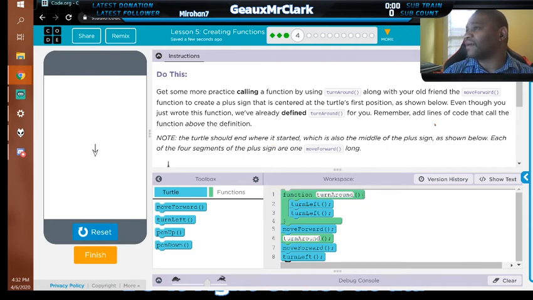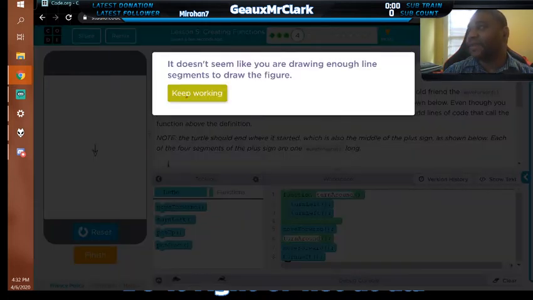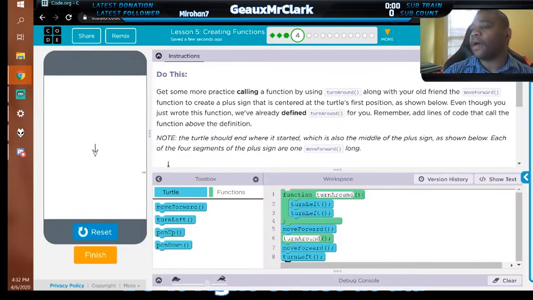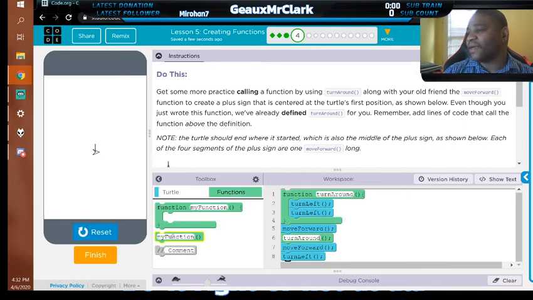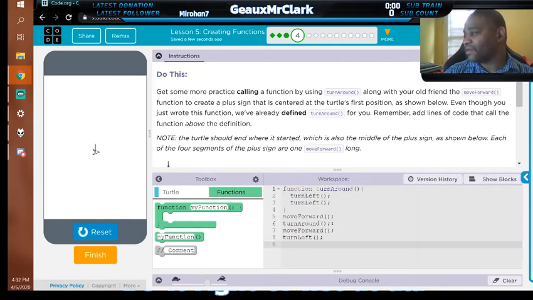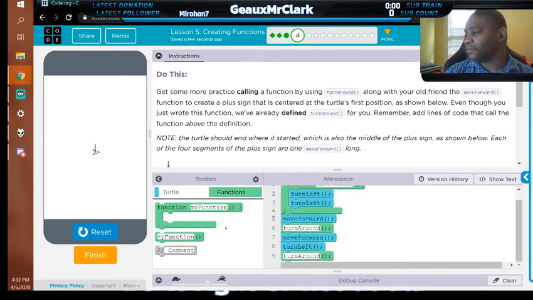add lines of code and call the function above the definition. There's another trick to this where you can actually put a function inside of a function. Reset, run. And then we could call the function again. So I would call the function again, except instead of typing turnaround a bunch of times, I'm gonna go to text mode. And since I know it's gonna be there, I'm gonna copy this, make my life a lot easier. And I'm gonna show my blocks again to make sure it's all good.